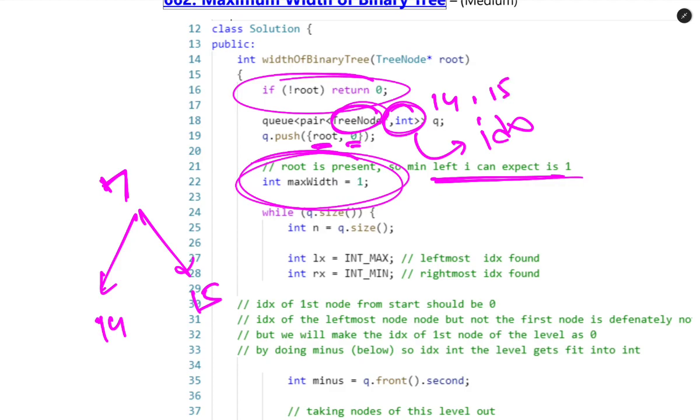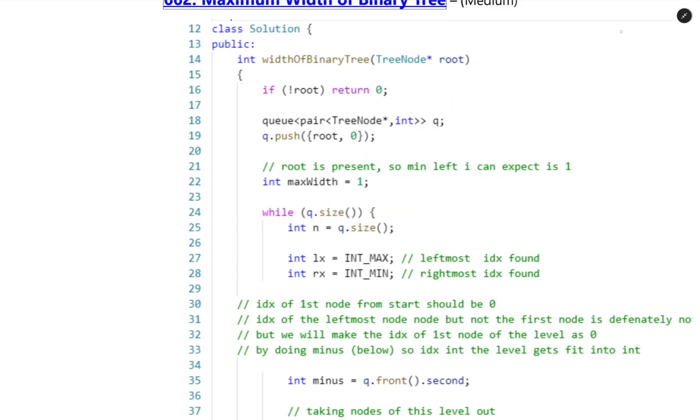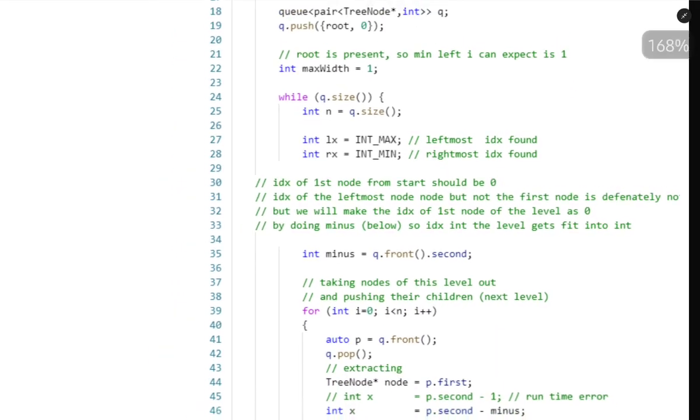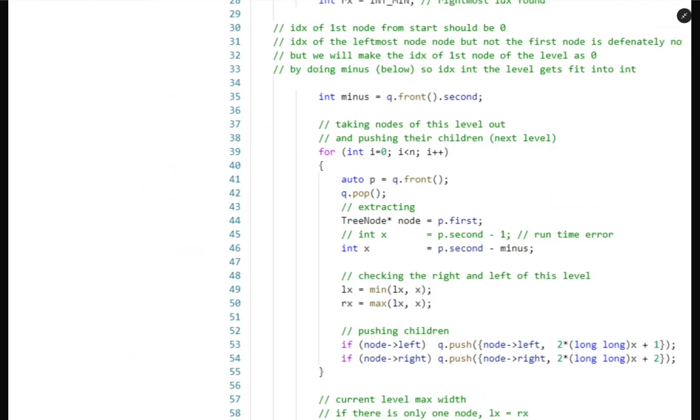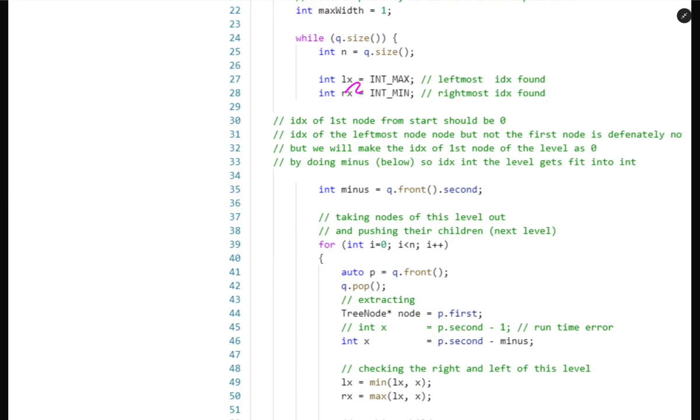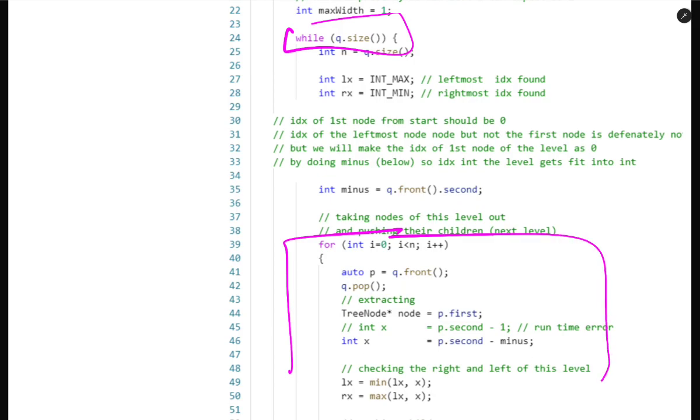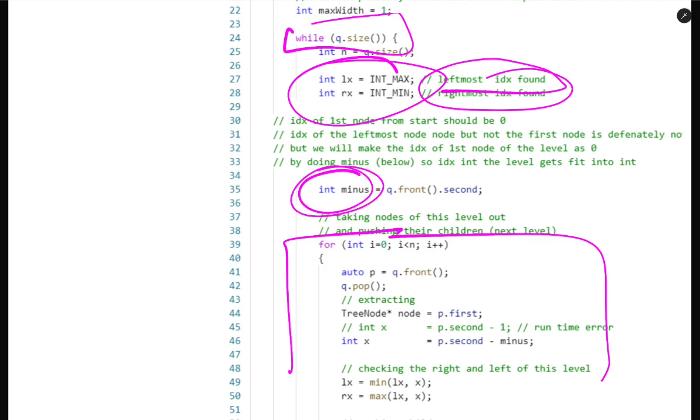Then later on we have to subtract it. First of all I will do lx, rx in this while loop. For every level, this for loop will run, and lx is int maximum, rx is int minimum, leftmost, rightmost found. Then I am doing minus. What is this minus? As I told, I want it to be 0 instead of 14.